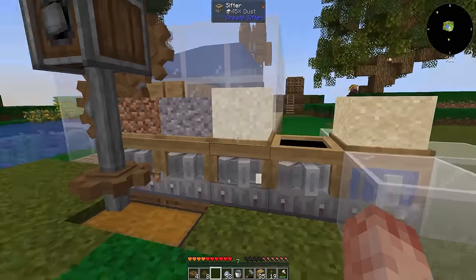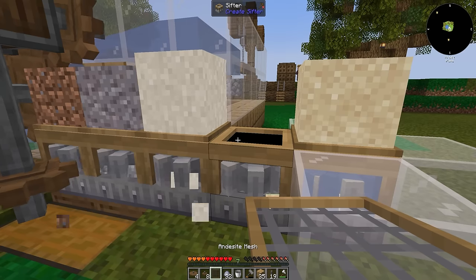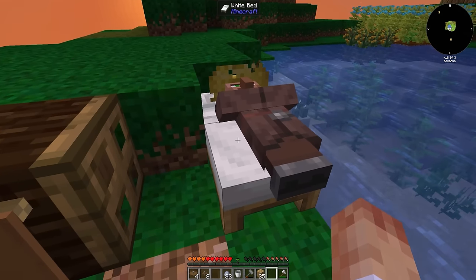I can just chuck stuff in and it's automating everything, and I seem to be missing a mesh here. Let's chuck that back on. I may as well throw some dirt in there as well, but that is working a treat. I really like that. Oi, what are you doing? Get out of my bed.